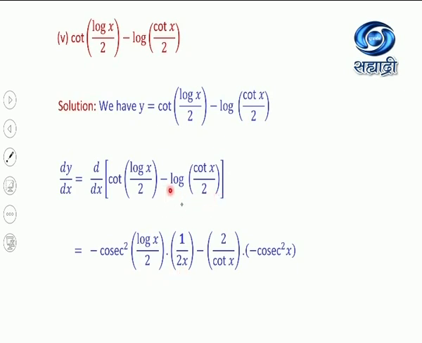Here, for the derivative of the second term, the minus sign remains the same. The derivative of log x, you know, is 1 upon x. Instead of x, we consider the bracket. So, the derivative of log of bracket is 1 upon the bracket, that is 1 upon cot x upon 2. Now, the denominator of the denominator becomes the numerator. So, you write 2 upon cot x into the derivative of cot x, which is minus cosec square x. After simplification, this is a minus and this is a minus. Minus minus becomes plus. So you write 2 cosec square x upon cot x as the first term because it is positive. And this minus remains the same, 1 upon 2x remains the same, cosec square of log x by 2 remains the same. Now this is our answer.